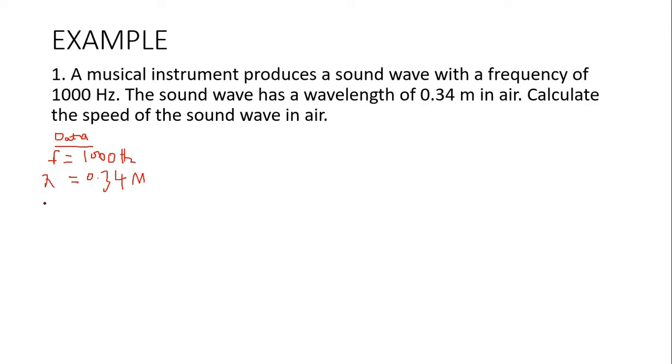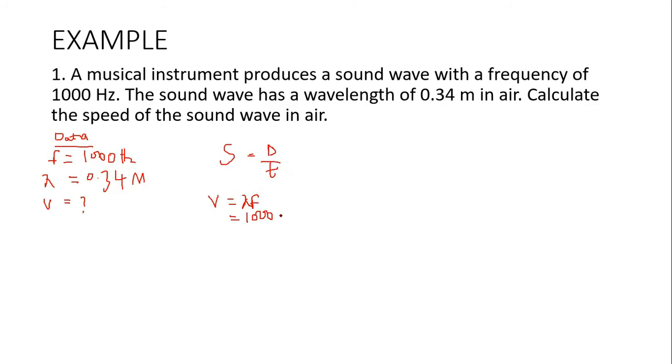Calculate the speed of sound. So speed of sound, it can either be S or V, it's one and the same thing, which is the question mark. So from the data that we have here, we know that the formula speed is equal to distance over time is not going to work. Why? Because we don't have time. So because we have frequency and wavelength, the best formula to use is speed is equal to lambda multiplied by what? Frequency.